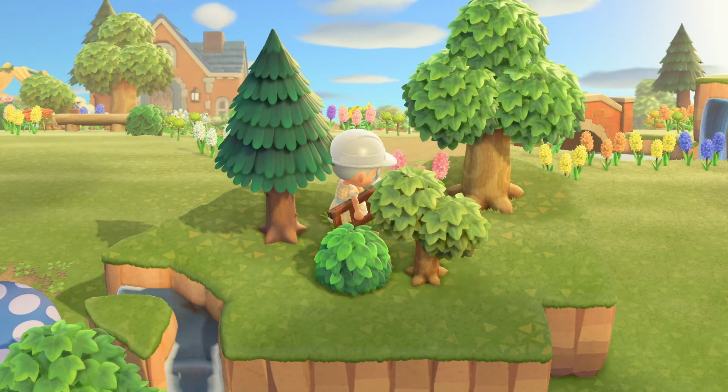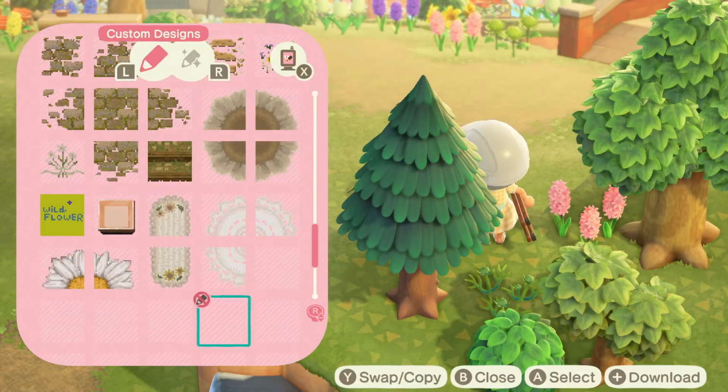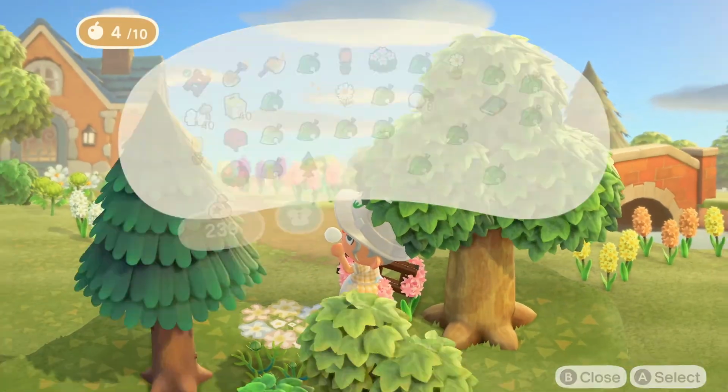So that's just another tip for when you're planting trees. If you like how this looks, just be sure to space out your trees and kind of stagger them so it'll give it a more layered feel.